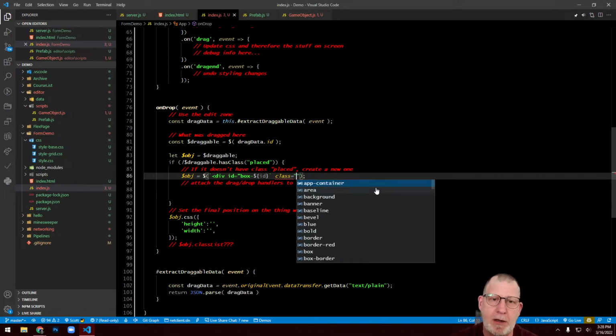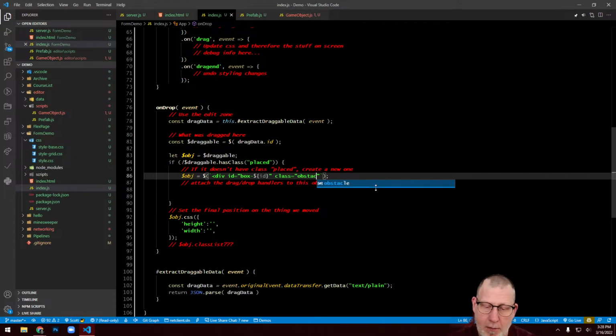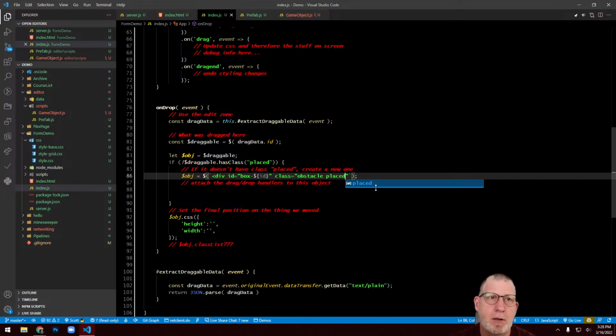I know it needs to have, I don't want that quote, I want that quote. I know it's going to be an obstacle. I know it's going to be placed. What else do I need to add to that?